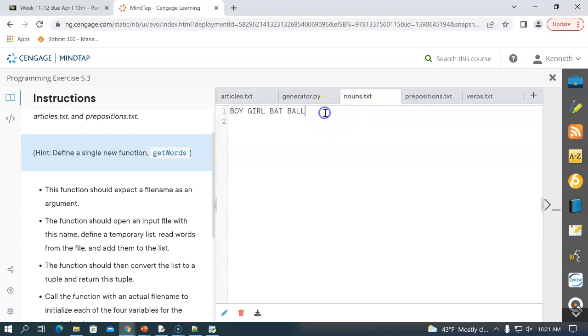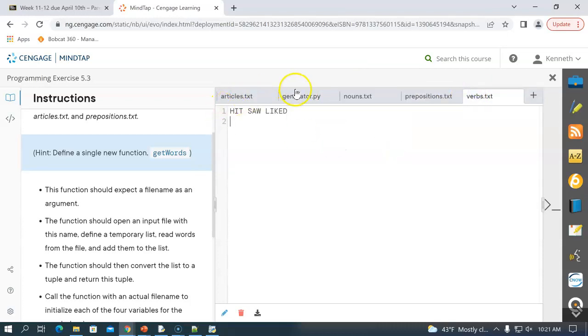We could also certainly put in some more nouns. So ball, player, shortstop. So we could put in all different kinds of items in there.